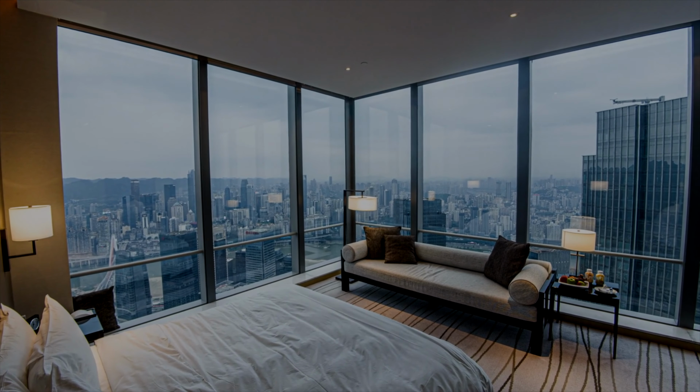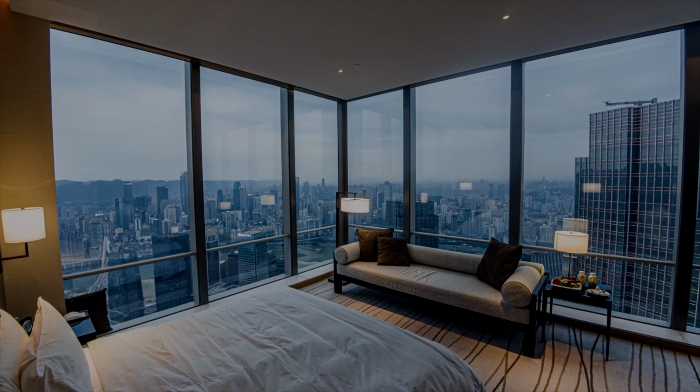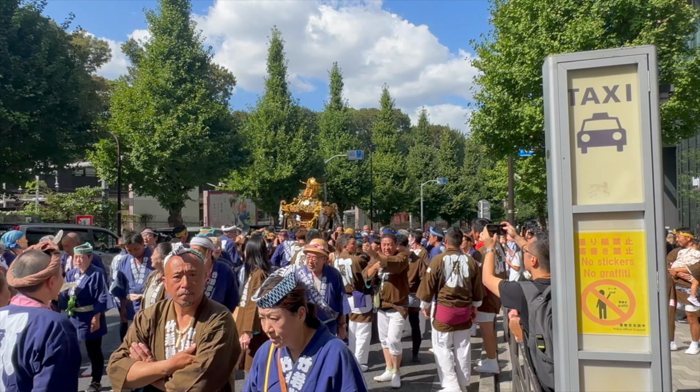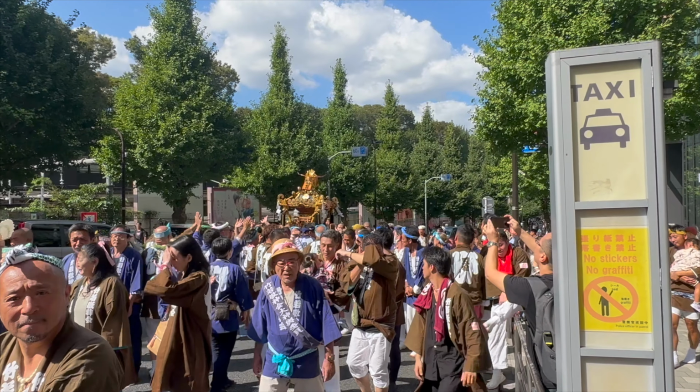It was time to head back to the hotel, get a good night's sleep. I was absolutely exhausted from the day, walking more than 20,000 steps. The whole road was blocked off. It was really cool to see the ceremony. Everyone got involved, even the tourists started singing and clapping. Everyone got into it. It was quite cool to see.